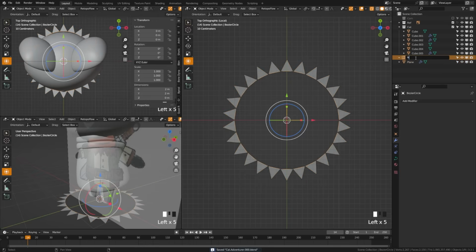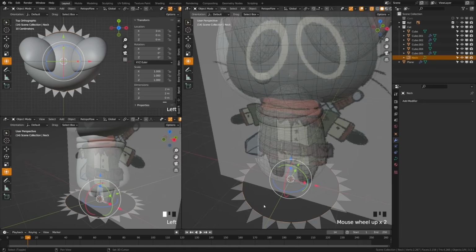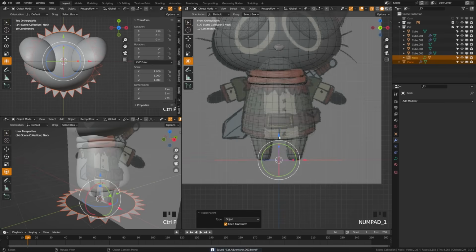So you're going to want to grab the triangle here and parent it to the circle. And then that way, when we grab the circle, we can move it around and the triangle will follow without breaking. So do not forget to do that step. So here we go. Let's go ahead, parent there, and just keep transformation. Great. Now we can grab the circle and position this and move it around.